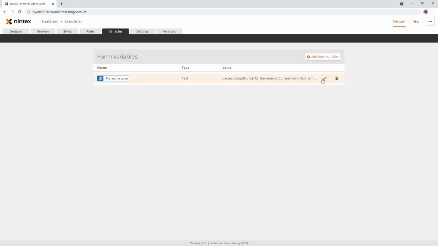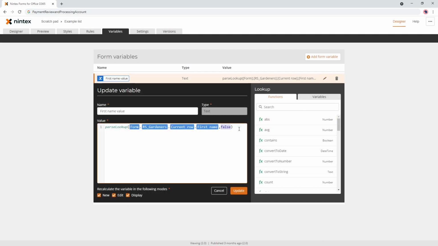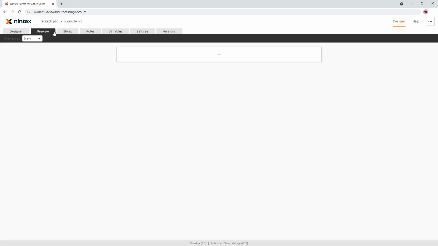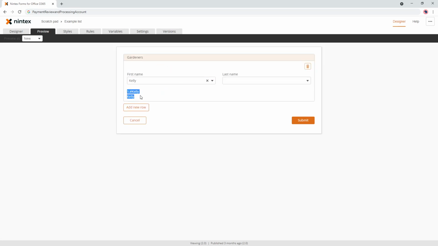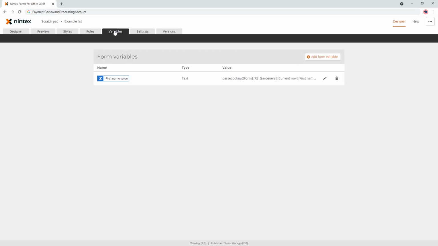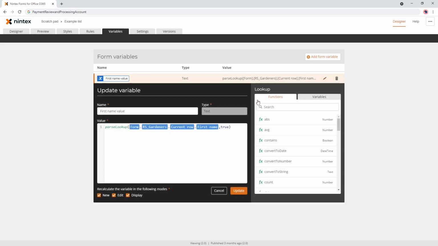We obviously don't want the ID because, as good as IDs are, we actually want to do a string match on what the user sees. So Kelly, we're good to go. Let's say the scenario is if the name begins with K, we want to make the last name mandatory. There's a few ways of doing this. To keep it simple, I would continue to use this variable and build it up a bit more. We've got the name Kelly.